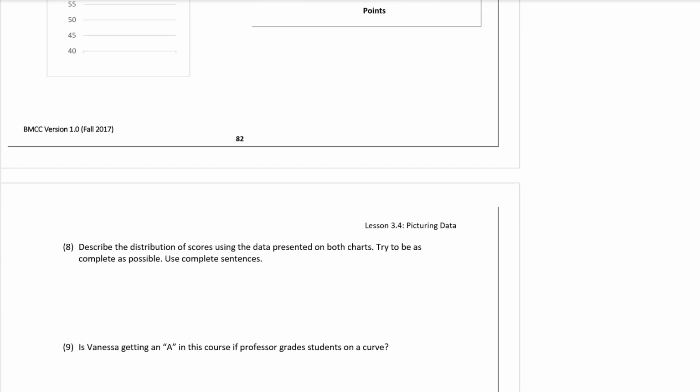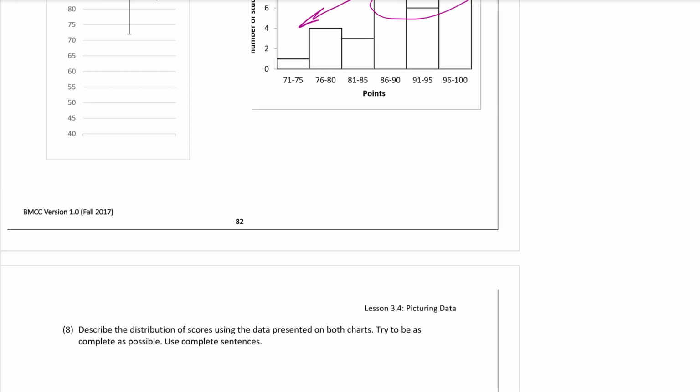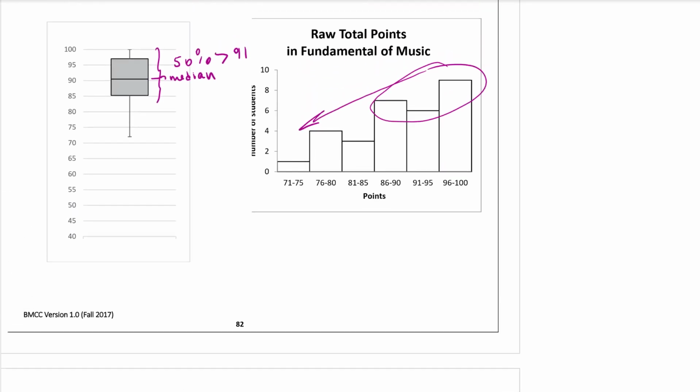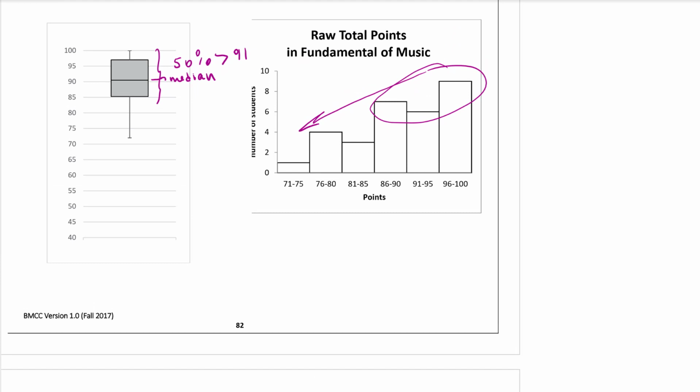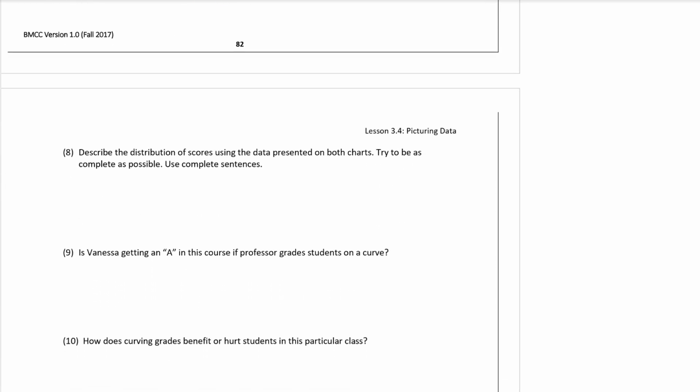And that's the next question. So is she getting an A in the course? Yes or no? If you grade on a curve, which says that only the top 25% of the students are getting an A. I'll give you a moment. So is she getting an A? Well, if you look at the chart again, she's not, because she is right here. So it looks like she is in the B range, even though she got 91, just because she does not fall in the top 25%.